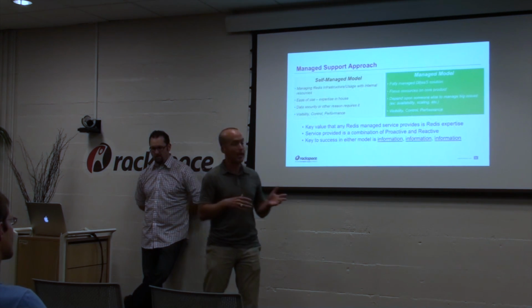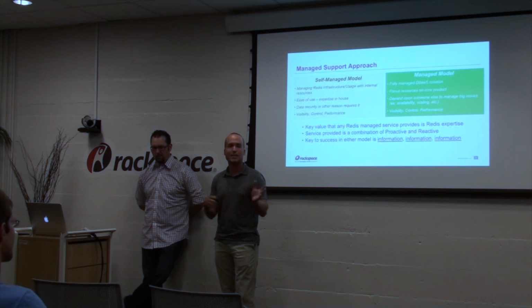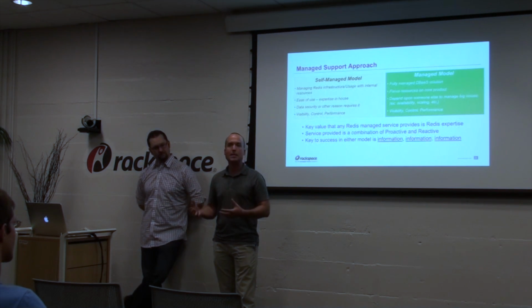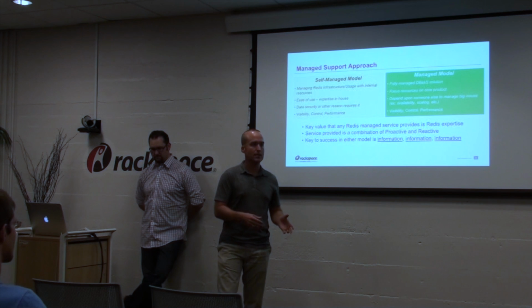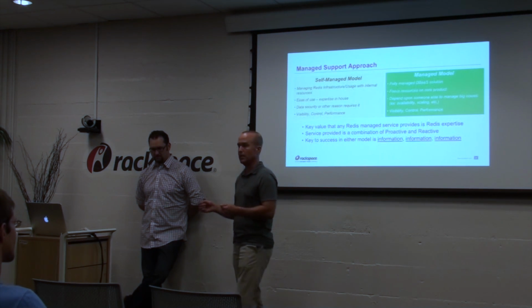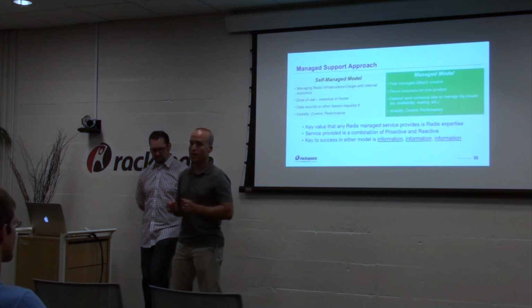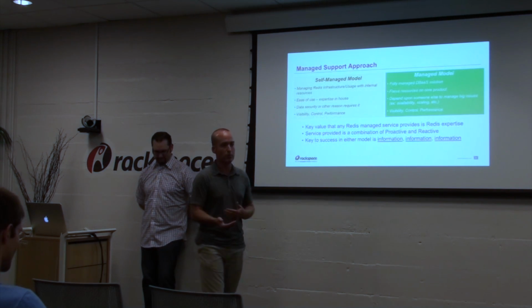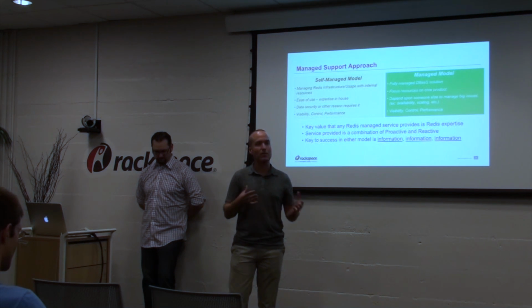Service is a combination of proactive and reactive. I'm not saying anything that's a surprise. At the end of the day, we deal with a combination of the things we can anticipate and the things we react to. One of the key pieces of this is the data that we have up front from the customer. So information, information, information. One of the things we struggle with every day is how to get customers to engage such that we've got the right amount of information up front.